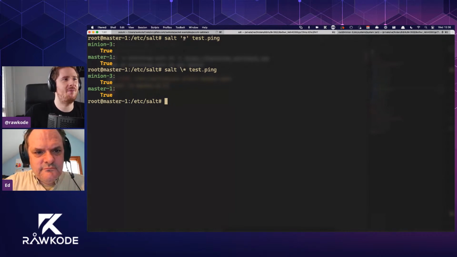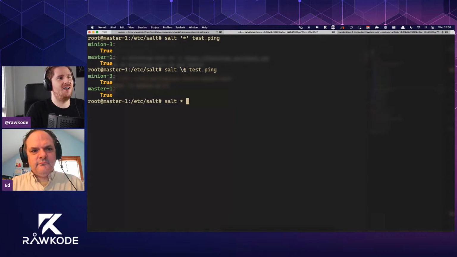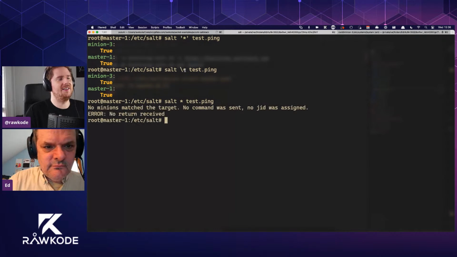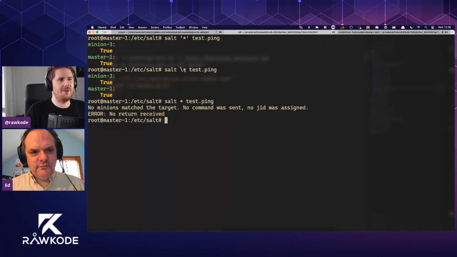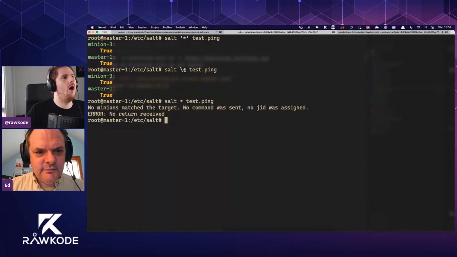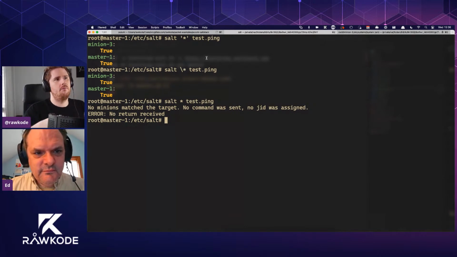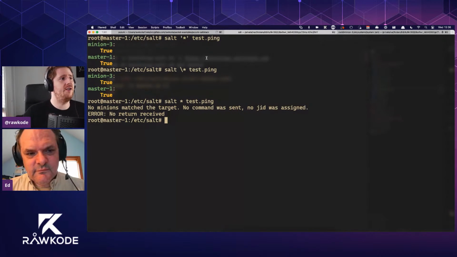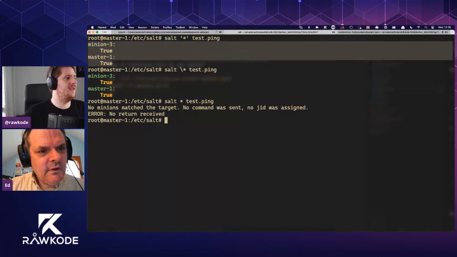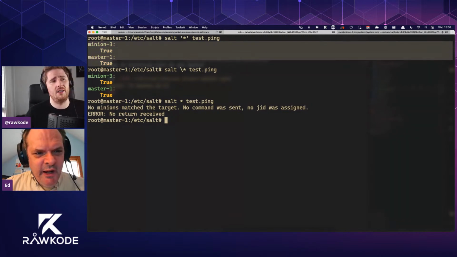So you need to wrap it in single quotes or escape it. That's why you can't just do star. It's always bugged me. But test.ping is the simplest command. All it does is try to establish if the salt minions are online. And you can see that the 2 that we've managed to successfully accept and provision are online.